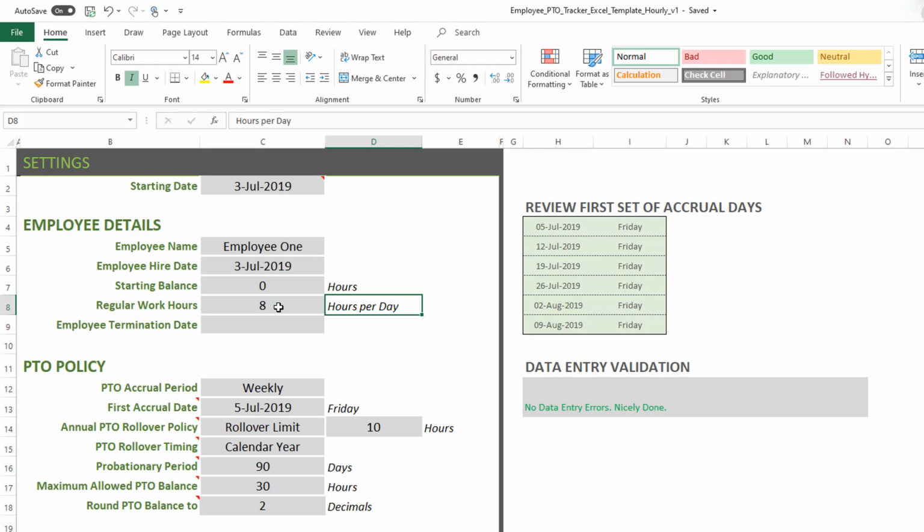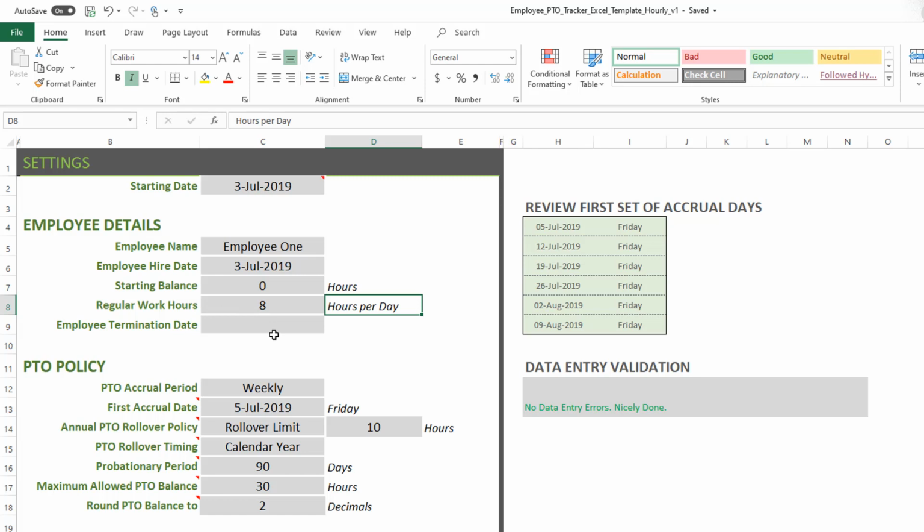If the employee by default works 8 hours a day, then you can put that in there. If your employee works varying hours every day, you can also put 0 here, and I will shortly tell you how you can enter the varying work hours. So in summary, if your employee has a default number of work hours on a daily basis, then make sure that you put that in here.